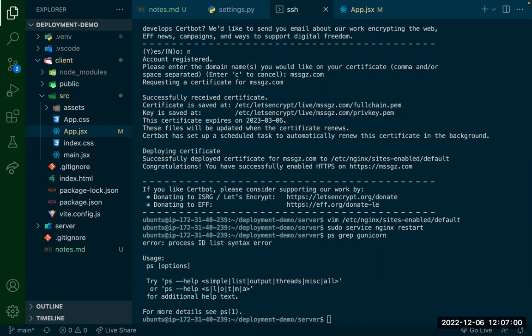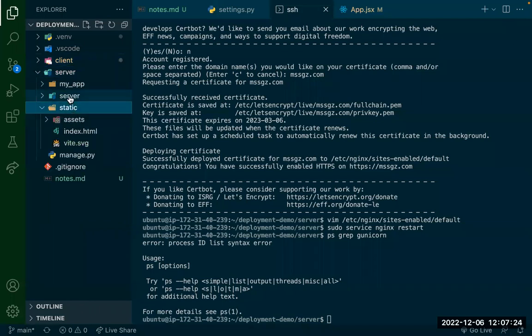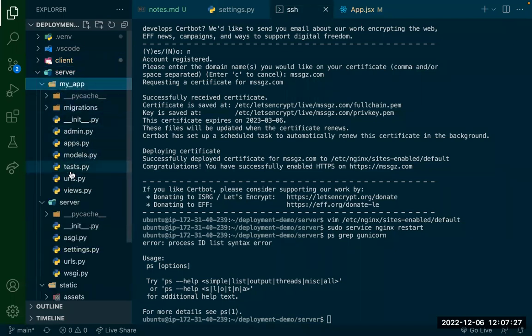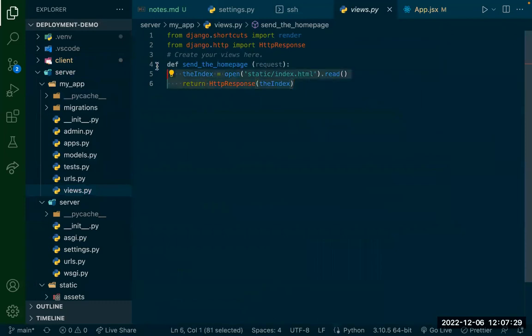Yes, so it relays the requests to the Django server. So all of them are going there. Django will then respond with, let me show you the code here. It's in the app, sorry. So here, Django is responding with a static folder or a static file.